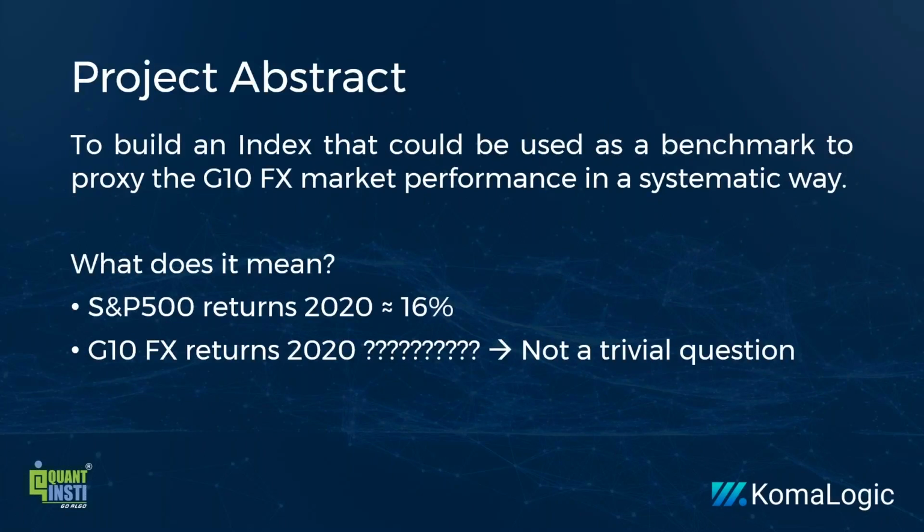What is this project all about? The aim of this project was to build an index that could be used as a benchmark to proxy the G10 FX market performance in a systematic way. That's a fantastic phrase, but what does it actually mean? If I ask you what the S&P 500 returns were in 2020, it's easy. You go online, download the data, do your calculations, and conclude that you had approximately a 16% return on capital during this year on this instrument.